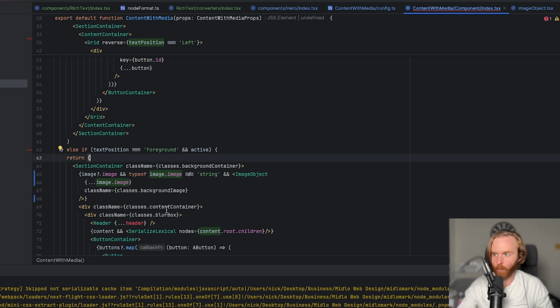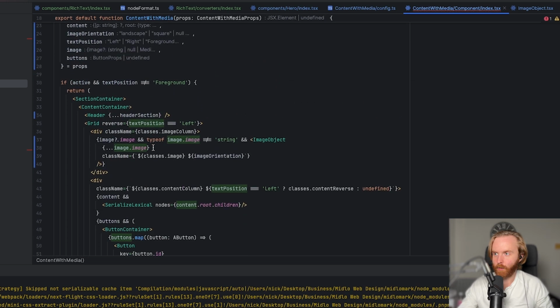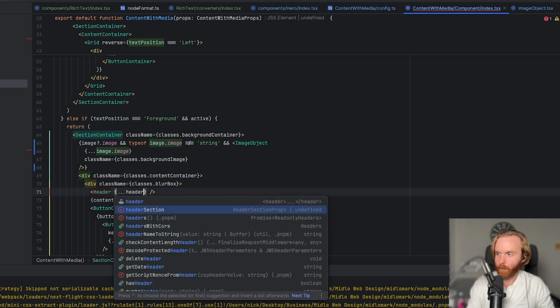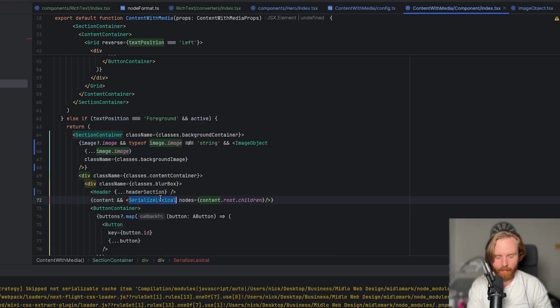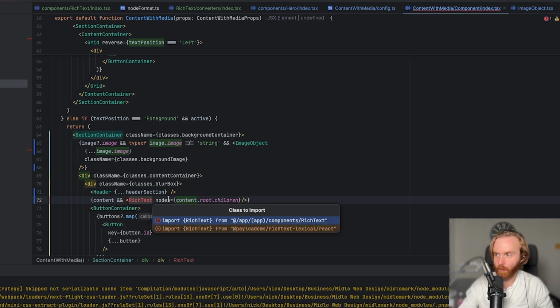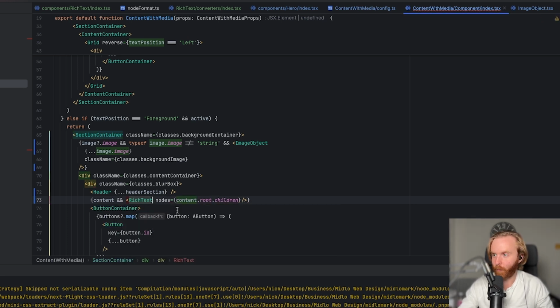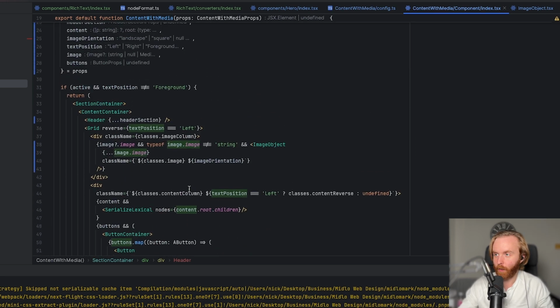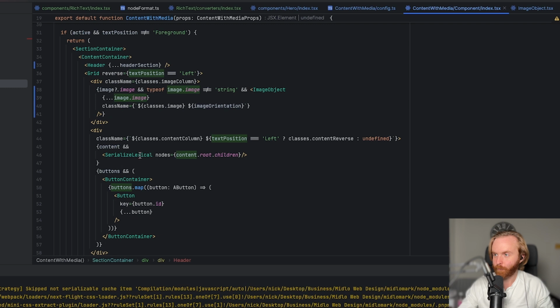And so that should work. Let's get the header section down here set. Header section, we'll change the serialized lexical while we're at it. Rich text, since we just did that, and if you missed it, you should go back and watch it, because I know that's a big request that I get, is how to use rich text and the serializer. So highly recommend. All right, so rich text, then we'll do data and get rid of all of that.